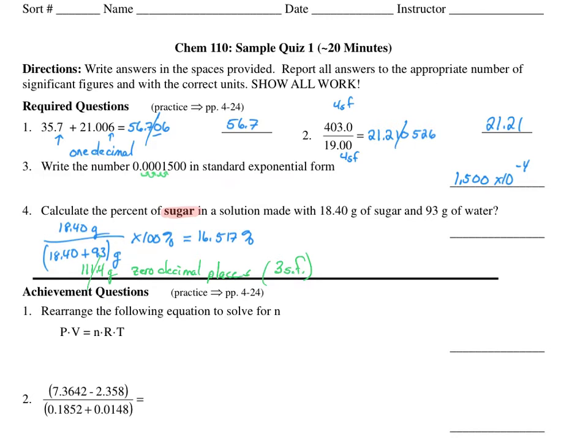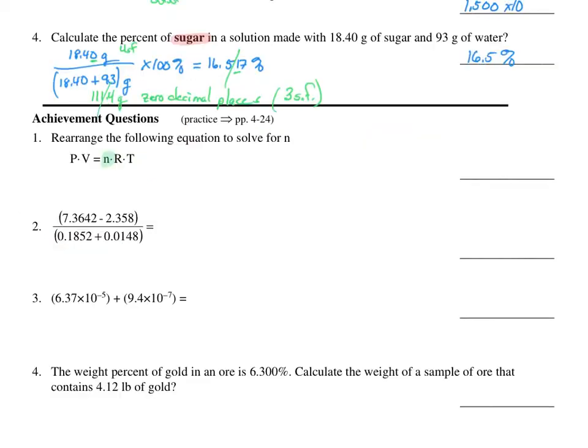So 3 sig figs in the denominator. We have 4 sig figs in the numerator. Remember, this trailing 0 is going to be significant. So we have to report our answer with 3 sig figs. The first number we drop is less than 5. We report our answer with 3 sig figs. We round down, and we're certain to carry the right unit.